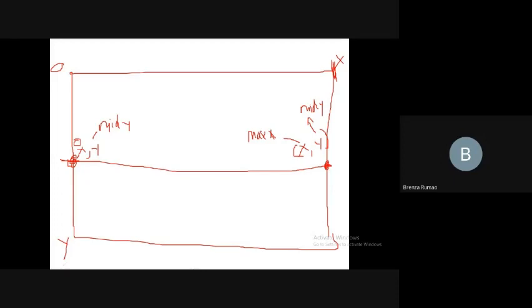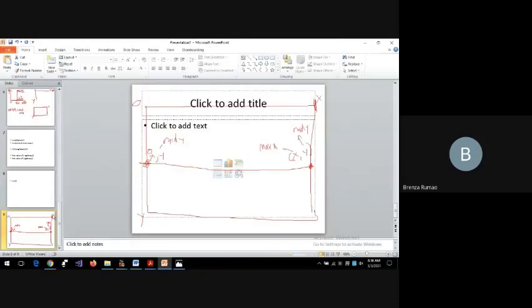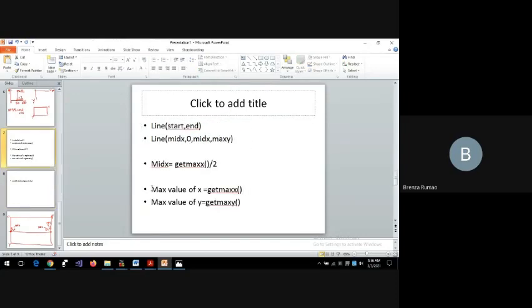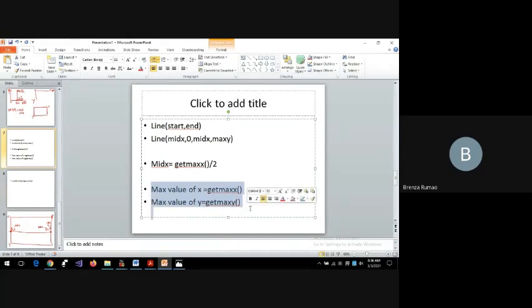सो हमको जो पॉइंट्स चाहिए वो है बेसिकली इस लाइन के लिए. वी आर गोइंग टू हैव फर्स्ट पॉइंट एज 0, 0, मिड y, comma max x, okay, comma mid y. So this is the another line that we are going to require. And how do we find out this mid y, max x and mid y? In the same way as we found out this particular part. Okay, so that is something that is there, and we'll try to implement this.